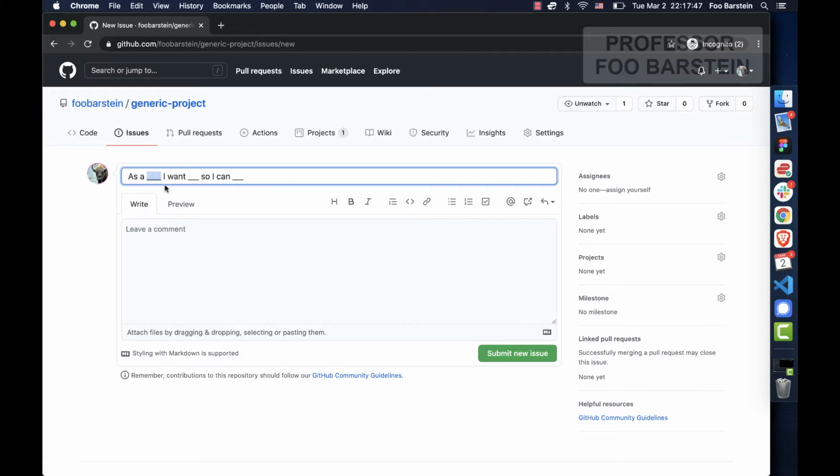This is the way we phrase user stories. And we think of who are our end users, who are the people who are going to be using our software, what is it they want to be able to do, and let's think about why they want to do that. Let's say I'm making a series of YouTube tutorials on using GitHub. As a burgeoning software developer, it's my end user, I want to watch a video about setting up a product backlog so I can do so-called agile style software development more fluidly.